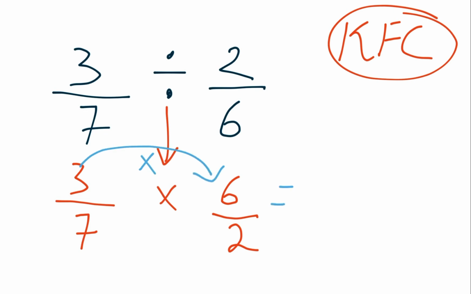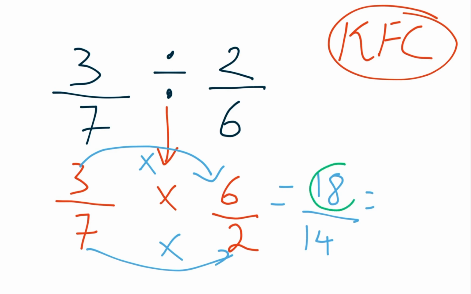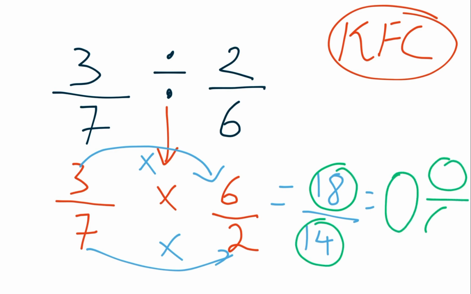So 3 times 6 is equal to 18. 7 times 2 is equal to 14. What do we notice? Top is heavier than the bottom. If you remember the video that I've put up on improper fractions and mixed numbers, we realize we have 2 eggs. The top is heavy, so we need to get to 3 eggs. The bottom stays the same, so that stays as 14. We then say how many 14s go into 18? Only once, and the remainder is 4.